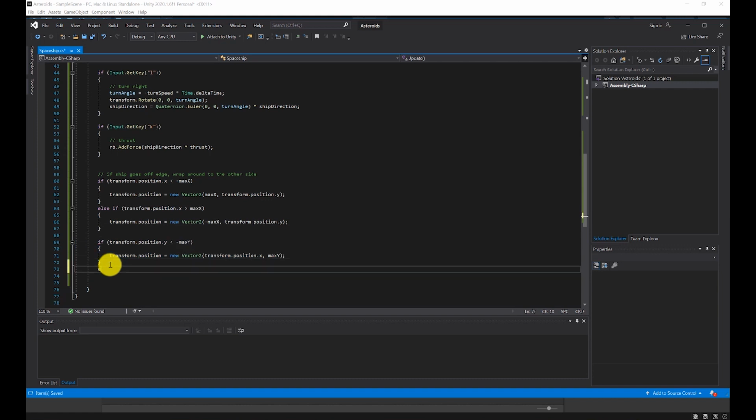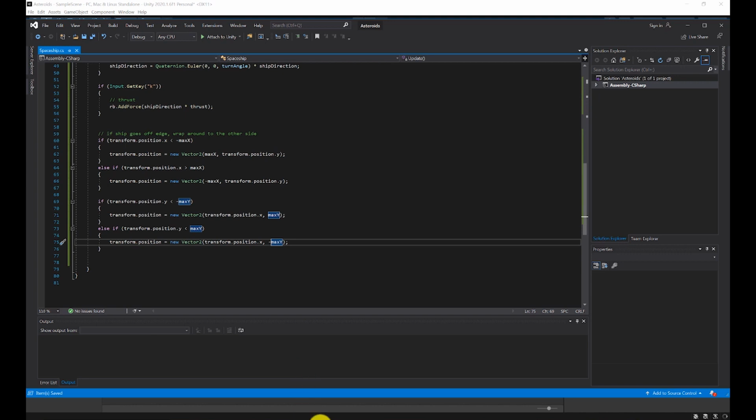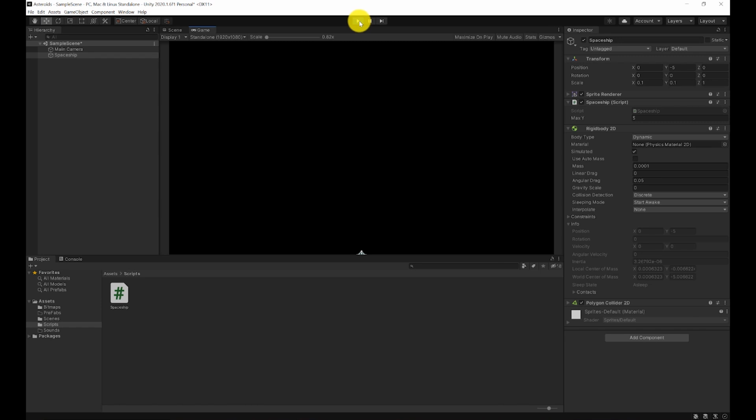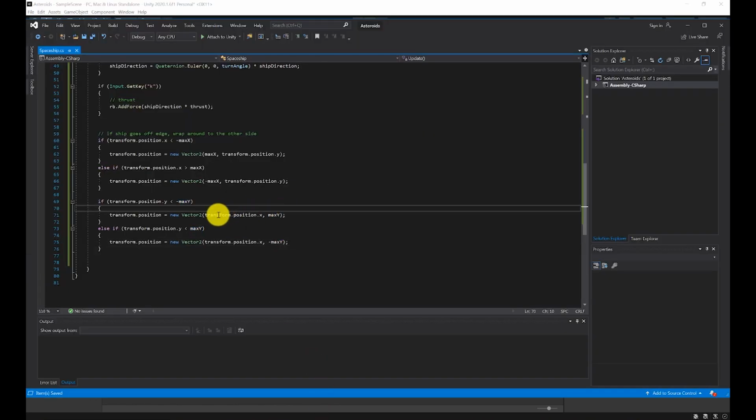And I'm going to do an else. And then if it's that, I'm going to do minus, like that. So that should wrap it up and down, okay? Let's go ahead and play. Take a second to load. Oh, it doesn't seem to be moving at all. Probably got some kind of bug. So let's take a look at it over here. So if less than, make it bigger than that. Right, so it does it, okay.